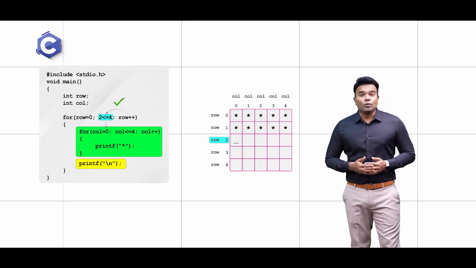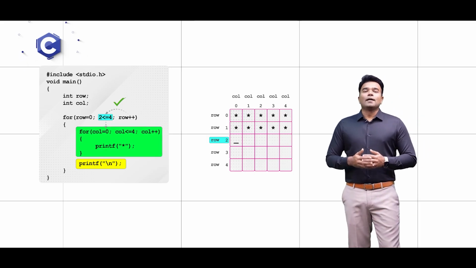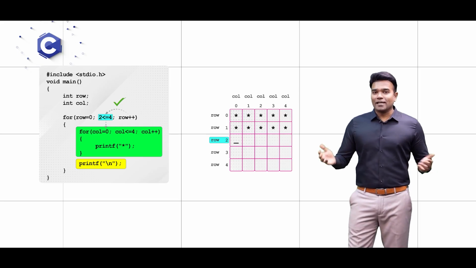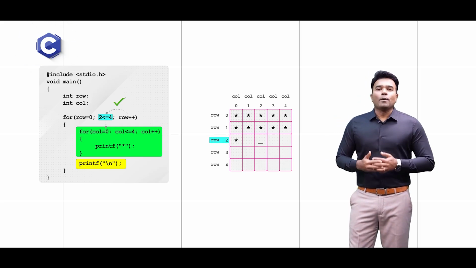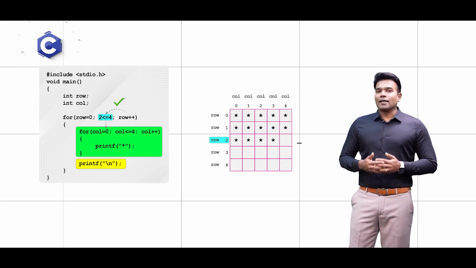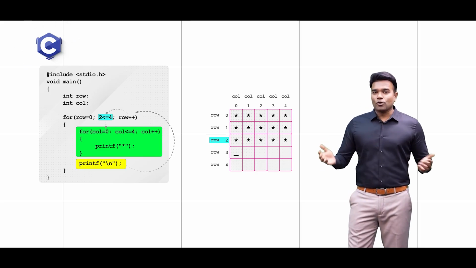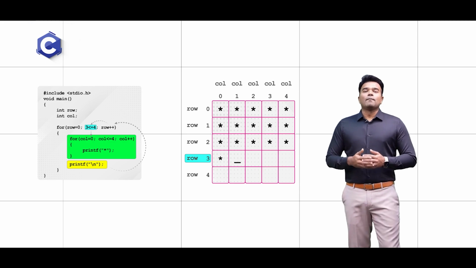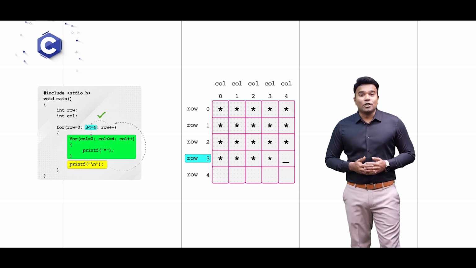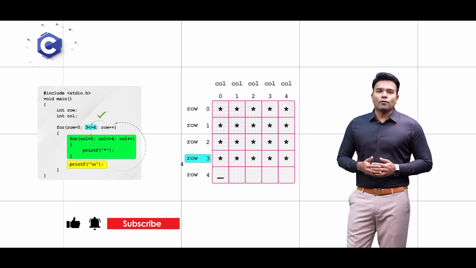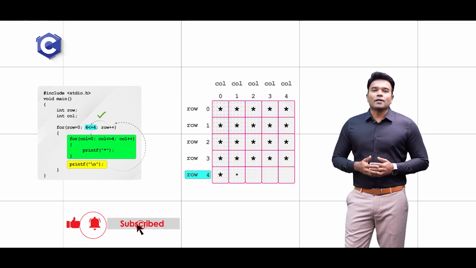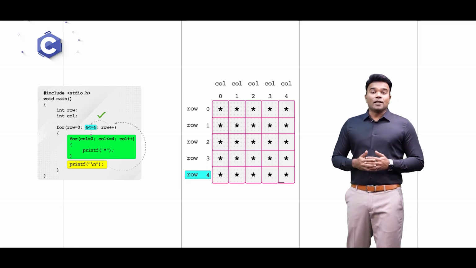And you know that once this piece of code gets executed, in that row, meaning in the second row, we would be printing 5 stars, and then the cursor comes to the new line. This way, as the loop proceeds, you know that for the row 3 as well, 5 stars will be printed and the cursor shall be taken to the new line, and then for the row 4 as well, 5 stars would be printed and the cursor shall be taken to the new line.